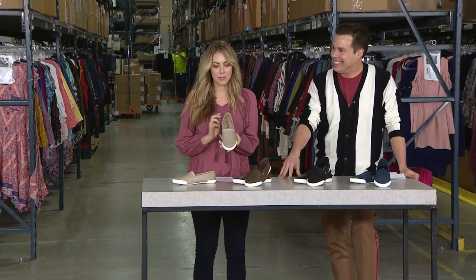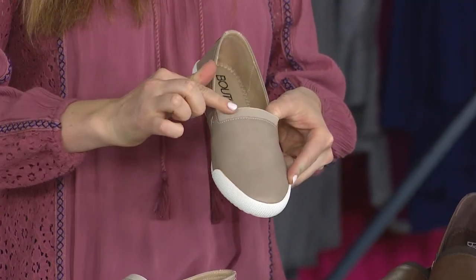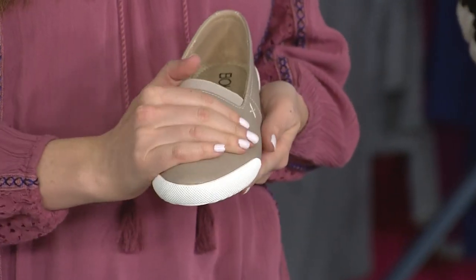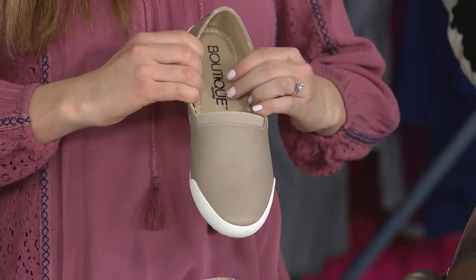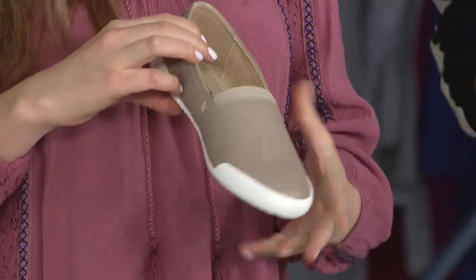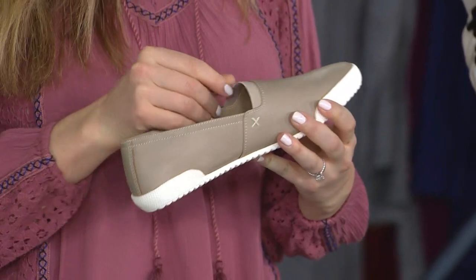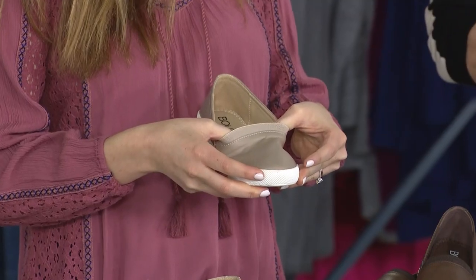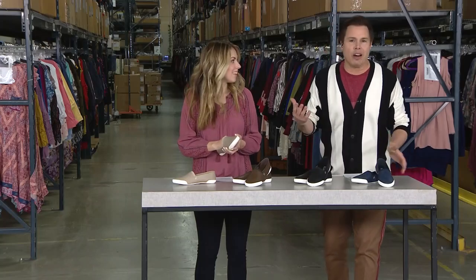The toe and heel bumper protects the integrity of the shoe. You also have elastic on that vamp area, so they're nice and comfortable — they move and flex with you and nothing's digging in. These are faux leather, which surprised me because they're so supple and soft, but that means they're easier to clean — just simply wipe them right off. And that wide round opening at the top is perfect if your feet ever swell, making them all the more comfortable on those days when you've been on your feet.